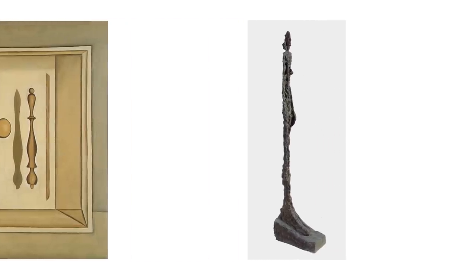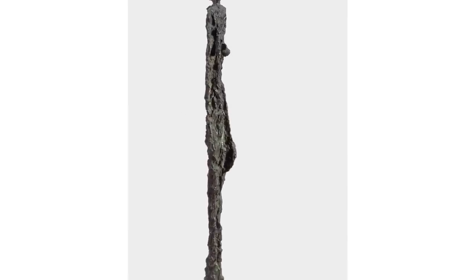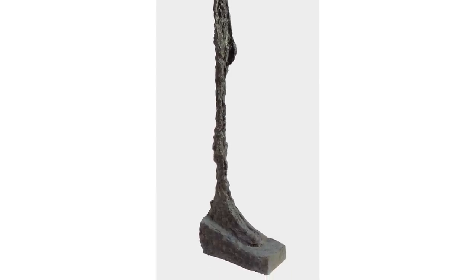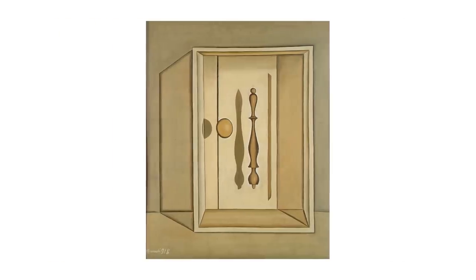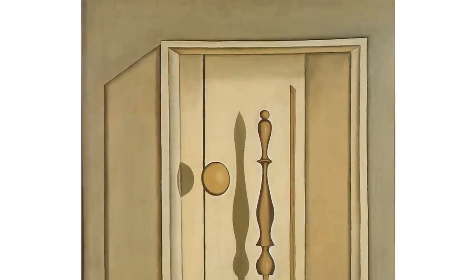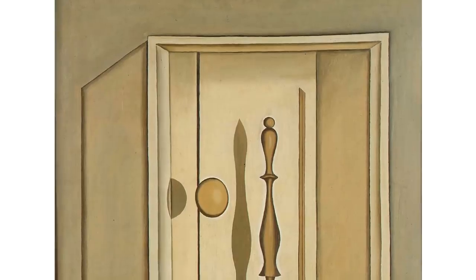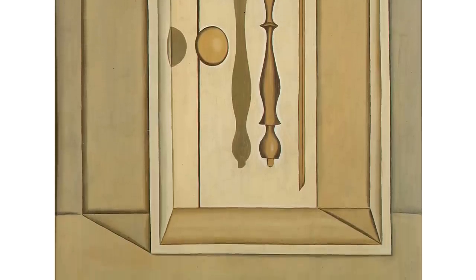Giacometti really left his fingerprints all over these. He made these women out of plaster — they were later cast in bronze — to show that there are never-ending possibilities of form. Morandi was really almost the opposite, because he super carefully selected his pieces. It would sometimes take him days to select the bottles or the cases, or the color of the background or the tablecloth for his assemblage. I love that contrast between the two — formally extremely strong and extremely similar, even though they arrived at this similar form in a very dissimilar kind of way.